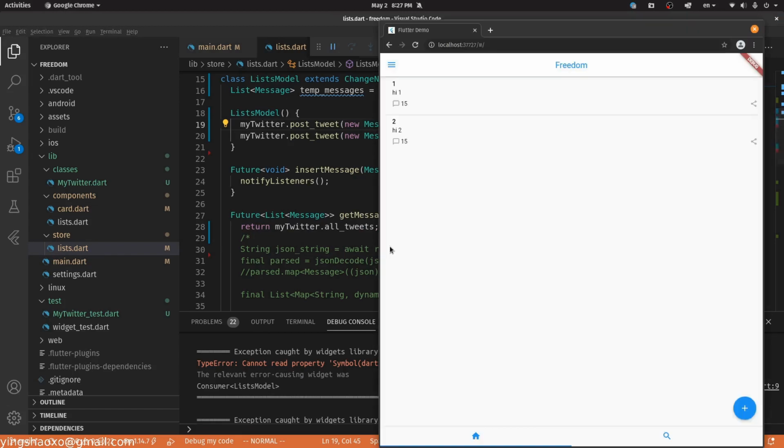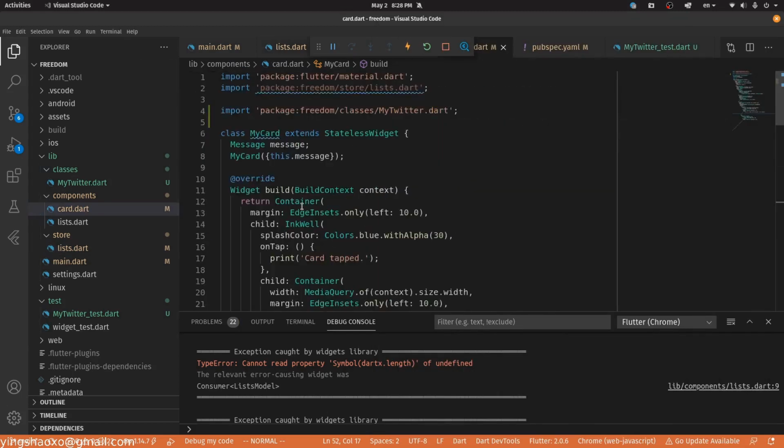So let's just go to the building of the views. For this kind of thing, if it's a tweet, we could click it and go to another view where we could see this tweet followed by other tweets that reply to this tweet. It's kind of abstract, but that's what we are going to implement.